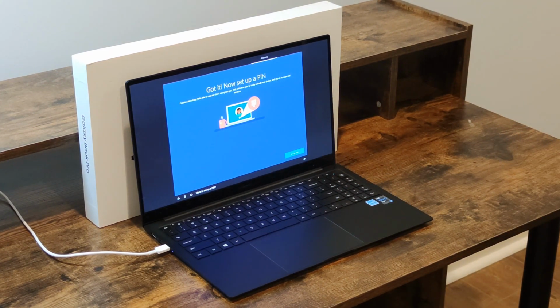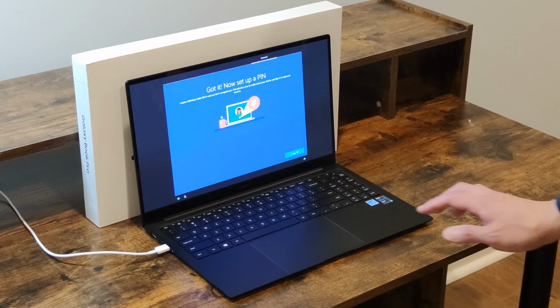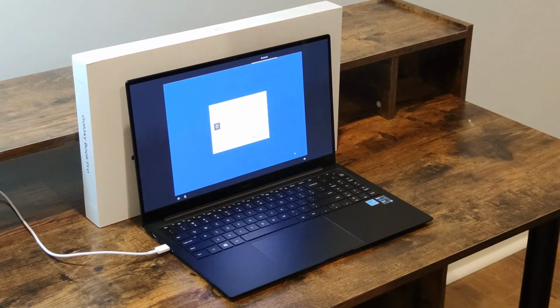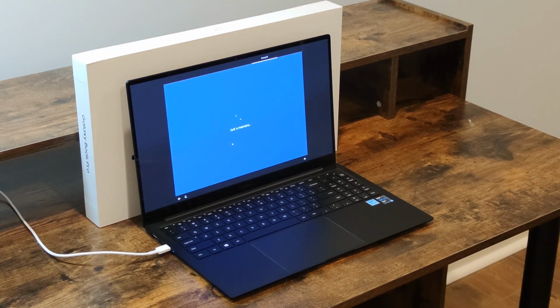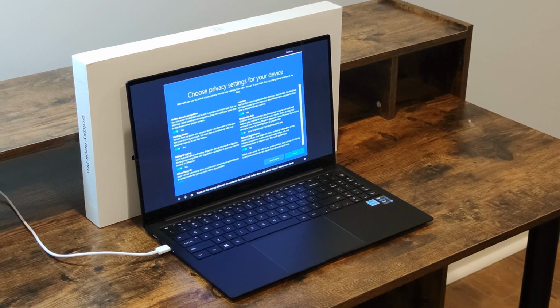Want to set up a PIN? After you set up your fingerprint, you have the option to set up a PIN if you like. These are the settings Microsoft recommends. Go ahead and review them and select Accept when you're ready.